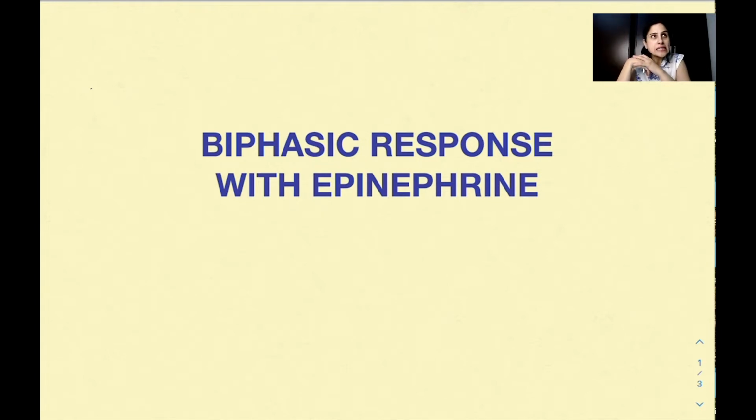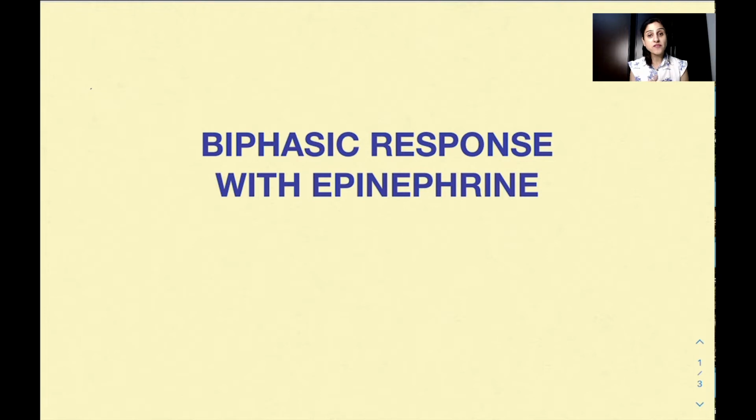The first one is, they're all from the ANS, what is the biphasic response with epinephrine. Then they ask you in relation to this, what is vasomotor reversal of Dale? Connected to that, what is the management of Pheochromocytoma? And the fourth important question, why beta blockers are not given before alpha blockers in Pheochromocytoma? So we'll be trying to answer all these questions in this particular video itself. Please make notes that it is a very important question.